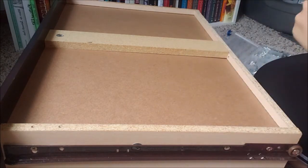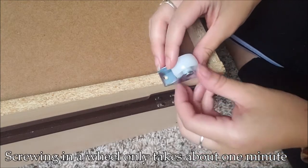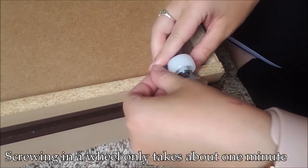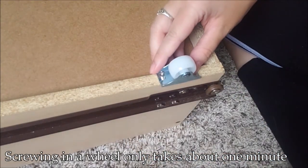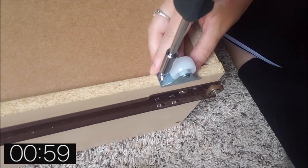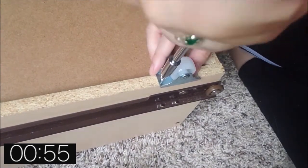And with all that said, now's the time to put everything together. I'm going to do this real time with you. Just going to line up the holes. I'm going to take this first screw and stick it in the hole. And the only other thing that you should need for this project that has not already been noted: a screwdriver. I just have a standard Phillips head screwdriver here, and I'm using that to screw in.